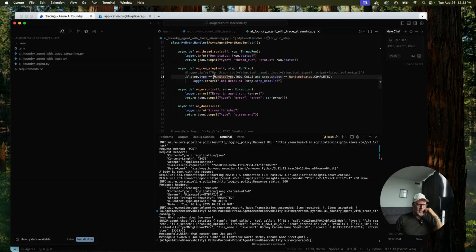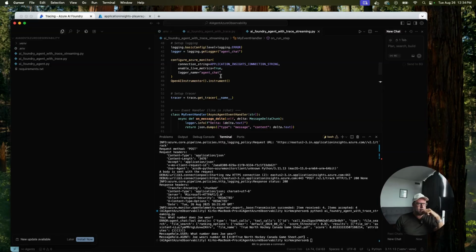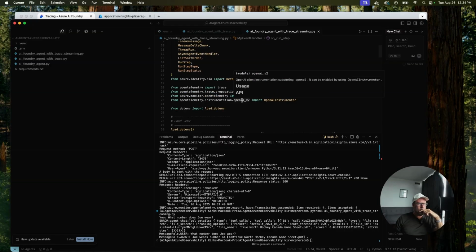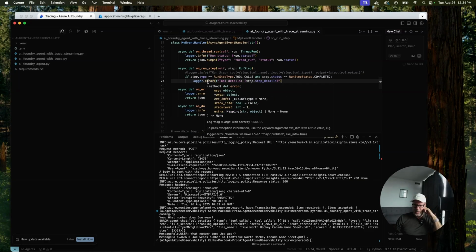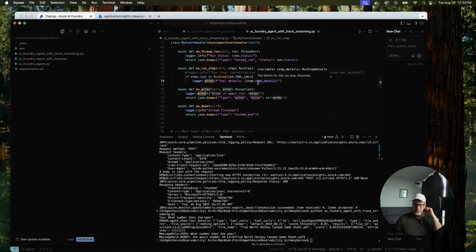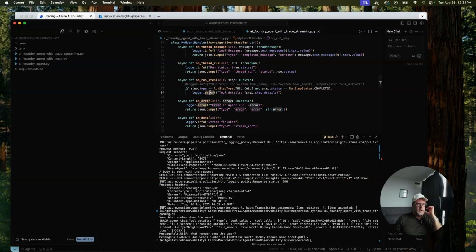Okay, so we were getting an error because this tool name was null. The actual formatting of the run step changed from version 1 to version 2 in OpenAI. To run and test this, I just changed the logger to error. Of course, it's not an error, but if I put it on info or debug, this would be too verbose. So I just did this to test, and things seem to be working, and I'll show you that. I'll put this back on info and get rid of this line.